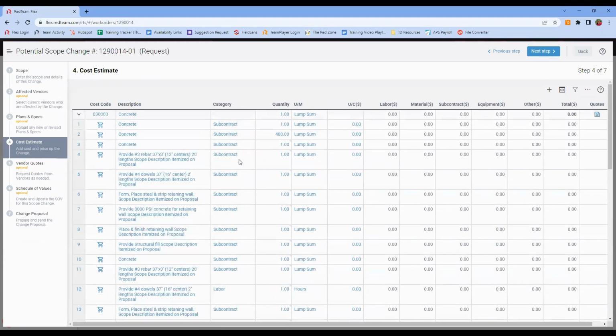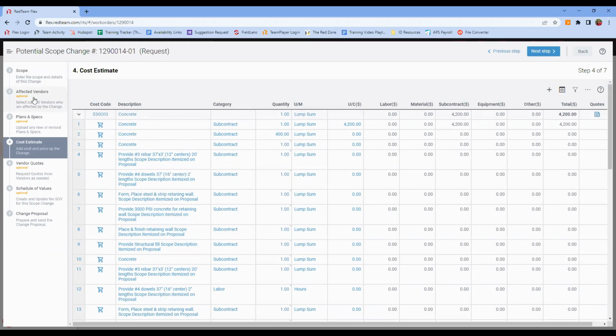Yours may not be that detailed. You may just have a lump sum subcontract item. And that's the one I'm going to use here today. I'm just going to put in a lump sum value and say this is going to cost us $4,200. We estimate for our concrete subcontractor to pave that particular porch that we're creating, right? And in fact, I think we had a PO up there.